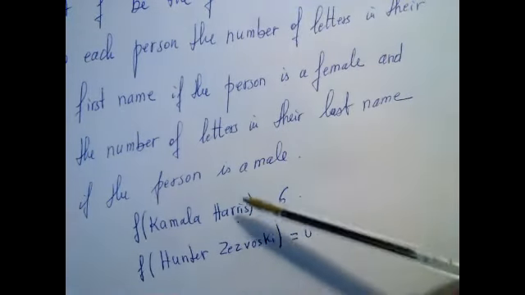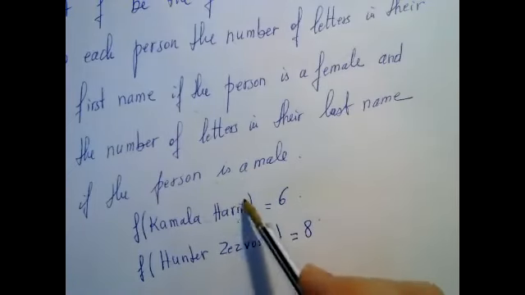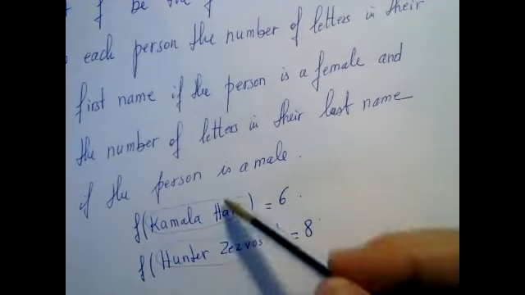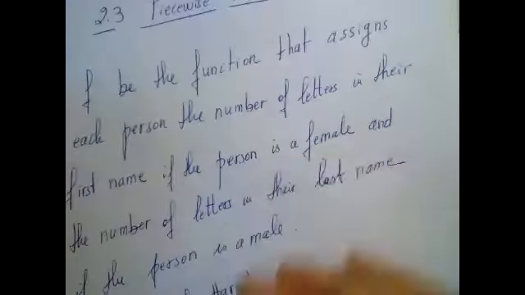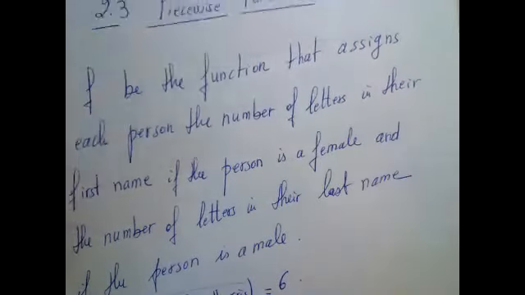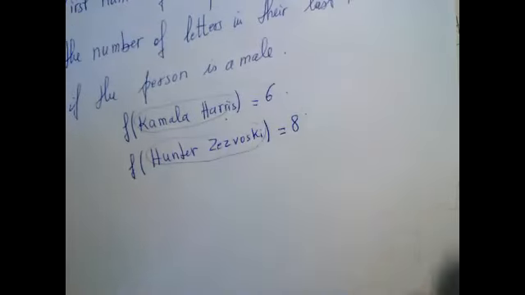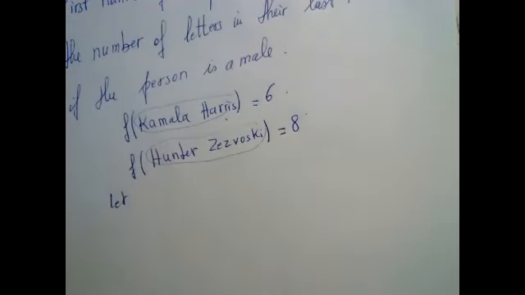Okay, so the rule here basically depends on what type of input I have. Is it a male or a female? Now the idea is, how can I write this in a more symbolic way? I mean, this is the whole story. How mathematically are we going to rewrite this? So this is the idea. The way we're going to rewrite this in a more compact way is as follows.